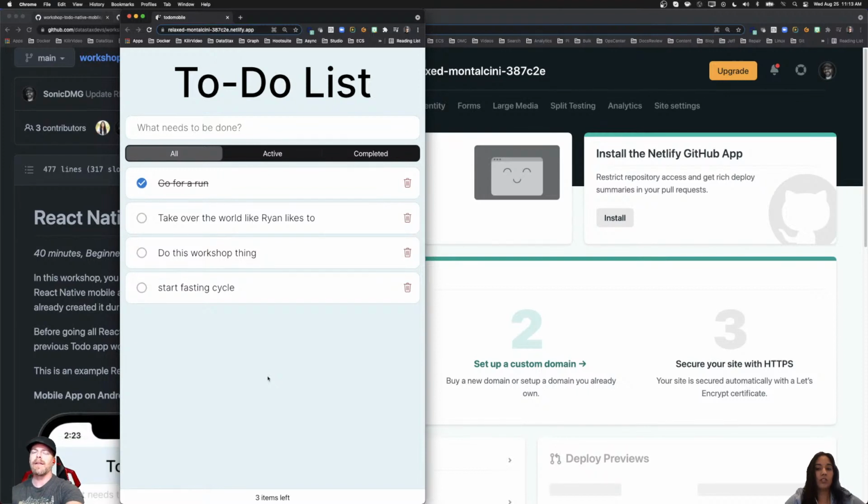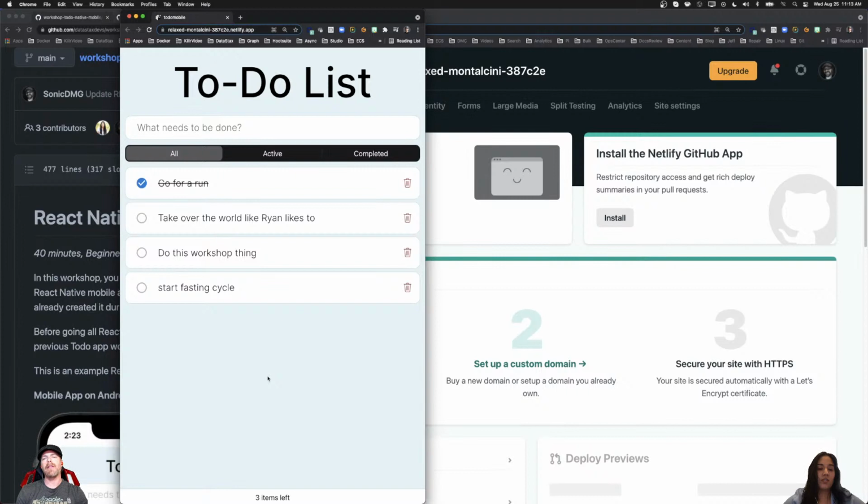I don't have it just running in Safari or Chrome or something like that. It's actually running as a native app, and this is being enabled through the whole React Native piece. And in order for it to show up on my phone like that, I actually had to deploy it out into a production global site where I can access it publicly on my phone, right?